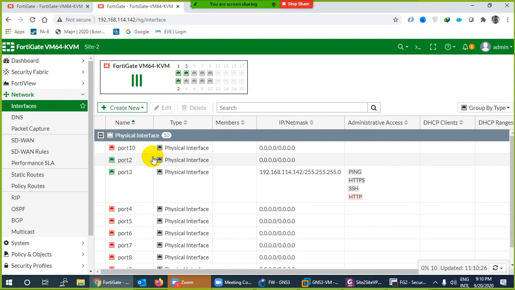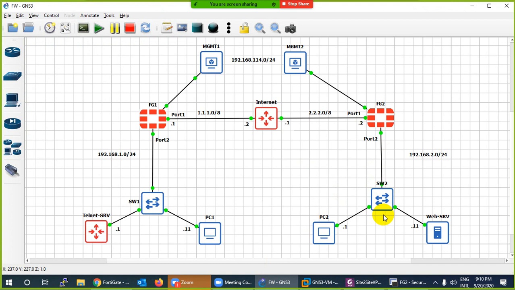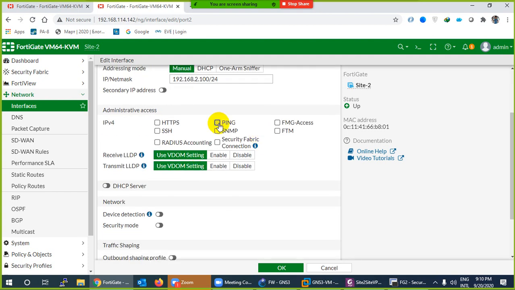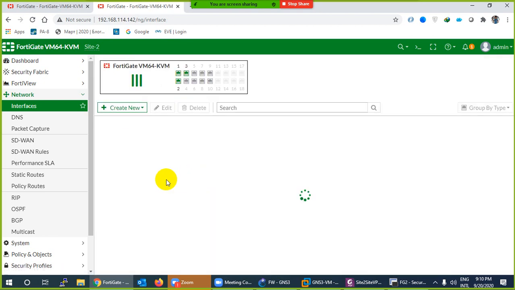So one interface is done, which is port 1. Port 2 is the LAN interface of site 2, and the IP address is 192.168.2.100, and put LAN here so that we know, and allow ping on this interface. Done.